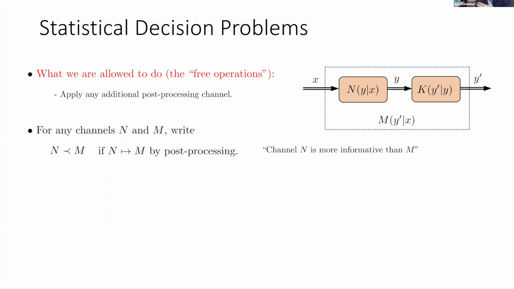And intuitively, you can think about this as saying N is more informative than M. Why is that the case? Well, you can think about when you tack on post-processing, it introduces more noise, right? So imagine in the extreme case that N is a noiseless channel. It's just perfectly sending input to output. So that would be very useful in communication settings. It would allow you to transmit a lot of information. But now you tack on this post-processing, it's going to add some noise. So it's going to spoil that perfect information transfer.